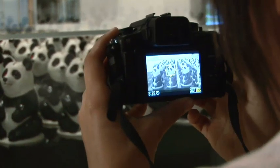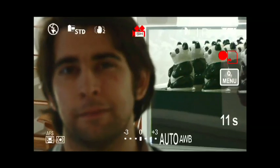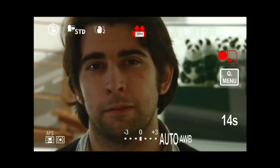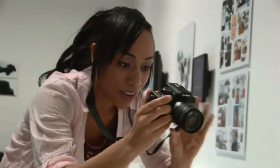If you want to get more creative with your HD movies, set the dial to Motion Picture P mode. To give you real cinematic control, you can adjust the aperture through the rear dial, allowing you to defocus the background and bring the subject out of the shot. Or if you want to quickly change the point of focus, simply touch the screen at the point you want to pull focus to. Simple, but brilliant.